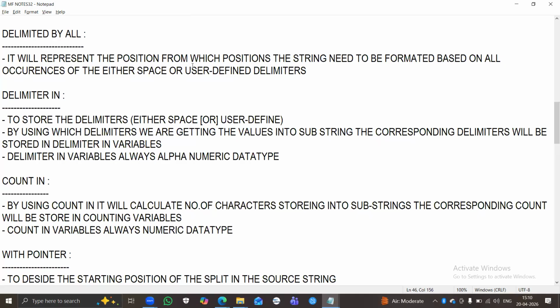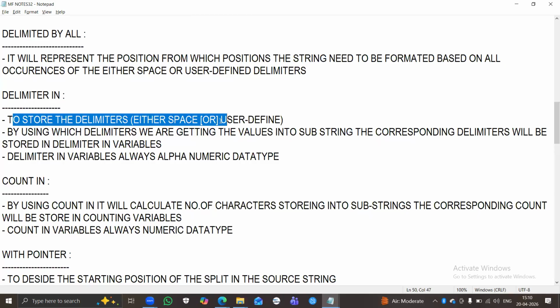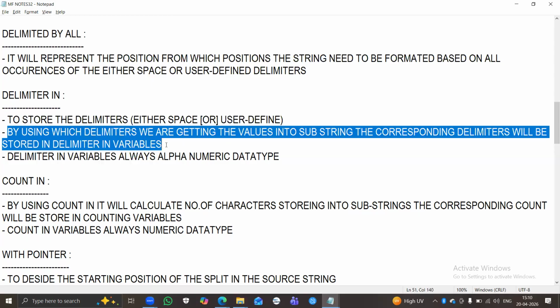Next, delimiter in. To store the delimiters, either it is a space or user-defined, we are using delimited space or user-defined, so it will store it into delimiter in. By using each delimiter, we are getting the value.